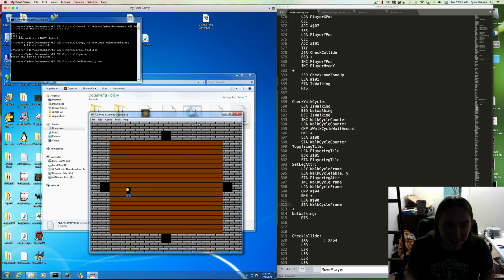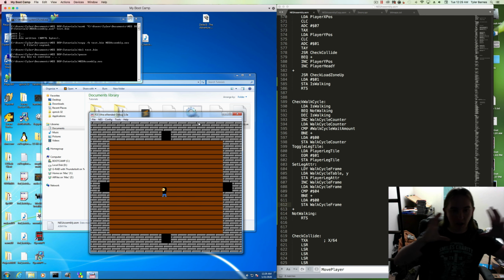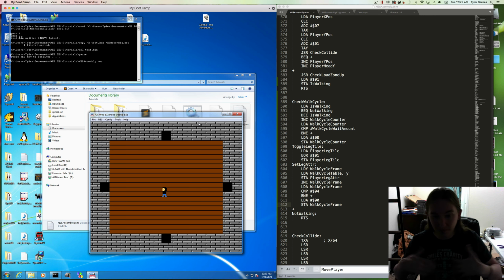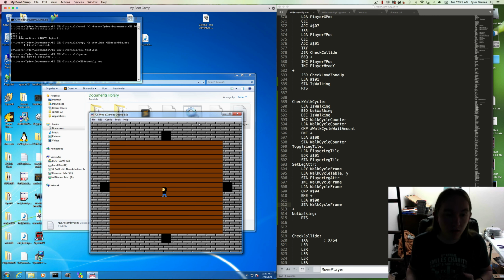But you'll notice that the legs are fine and they look like they're walking, but his head is just kind of stationary in one spot and just gliding as if he's sliding on ice. In reality, when you walk, your head bobs up and down. So we want to deal with the Y location of the player's head.